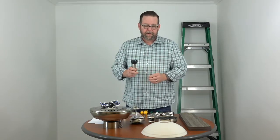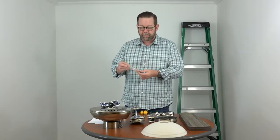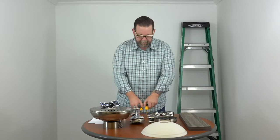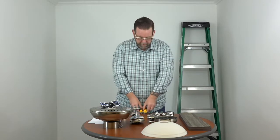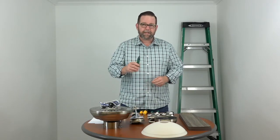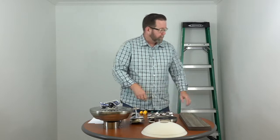You have the ball and downrod assembly. You'll also have a hardware pack containing the pull chain extensions, the hanger and locking pin, and some plastic wire nuts. Tools you'll need: a Phillips head screwdriver — we like to have a long one and a short one on hand — a pair of wire cutters and strippers, a line voltage tester to make sure the wires aren't live, some electrical tape, and of course a ladder.